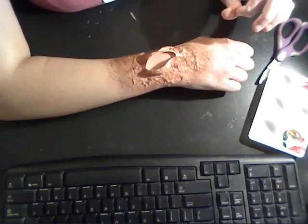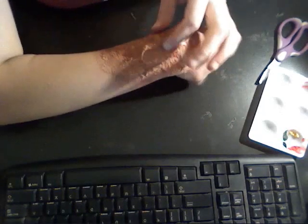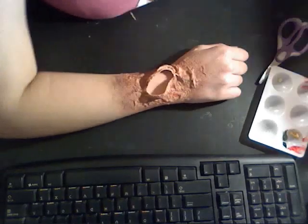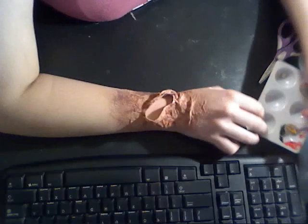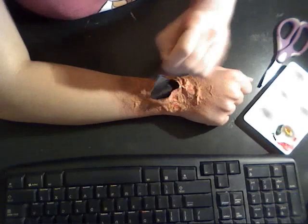Even though we haven't put in the fake blood, it looks pretty cool just how it is. It looks really gross, and it's fun to play with, actually. Fun little scab. Anyway, go in with one of the paintbrushes, and then just put in black. This gives a depth to it. This makes it look all gross and disgusting, like you have this huge chunk bitten out of you. And then just put it in. Then just kind of go along the insides, along the wall.